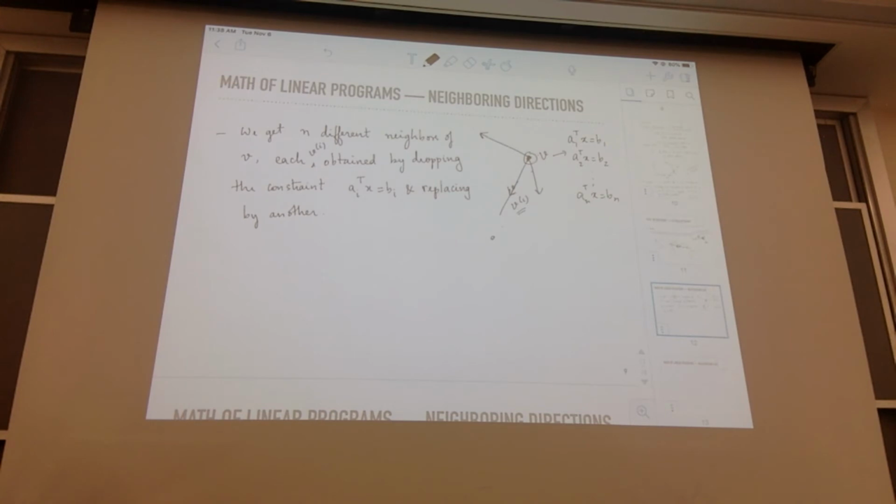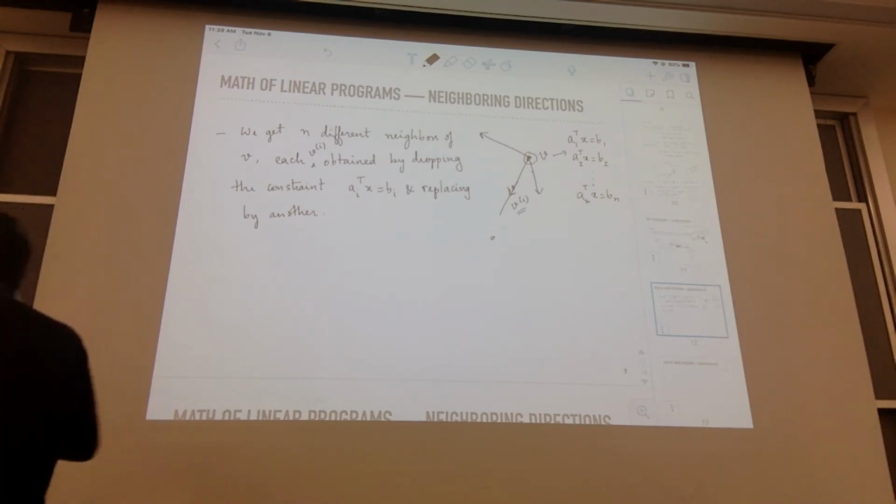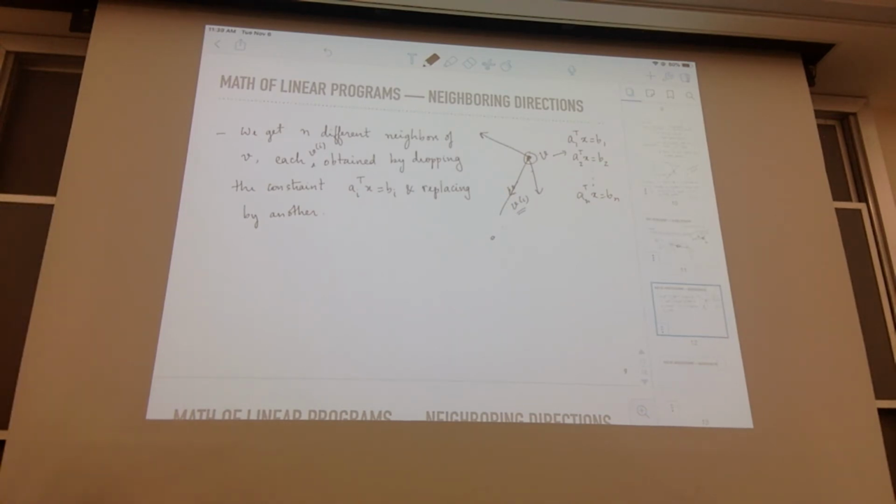Alright, so what I want to come up with is a clean definition of what these directions are. Turns out that these directions, intuitively we know what they are. They are basically you keep all but one of them fixed and you move along the other direction. But is there an easier mathematical statement? So for that, let me just write down this matrix.